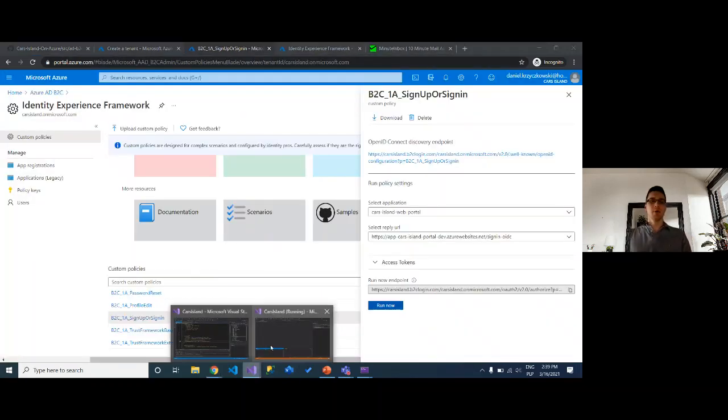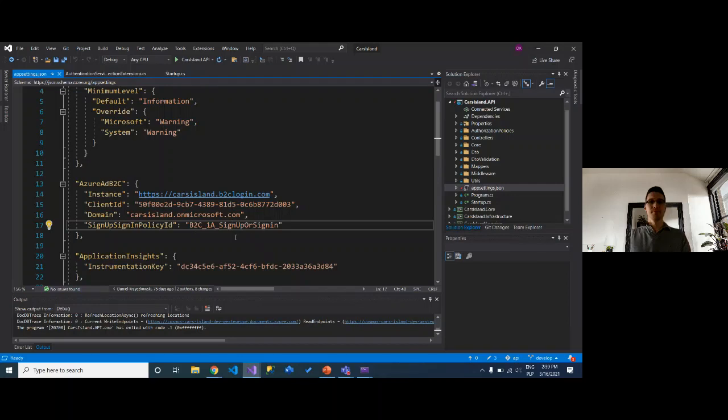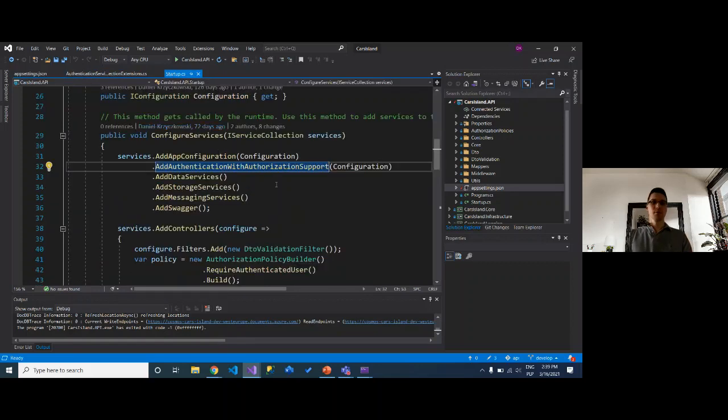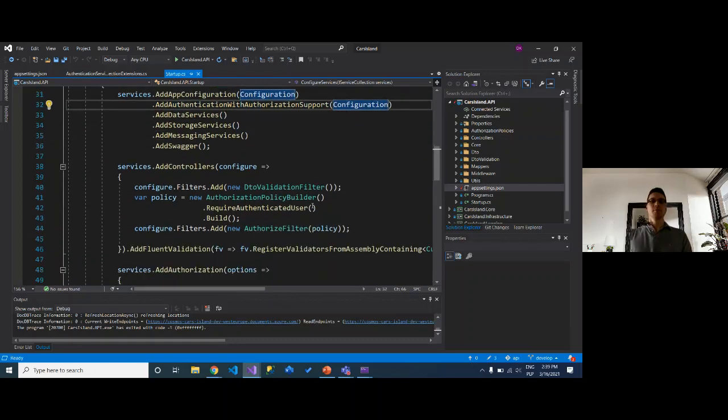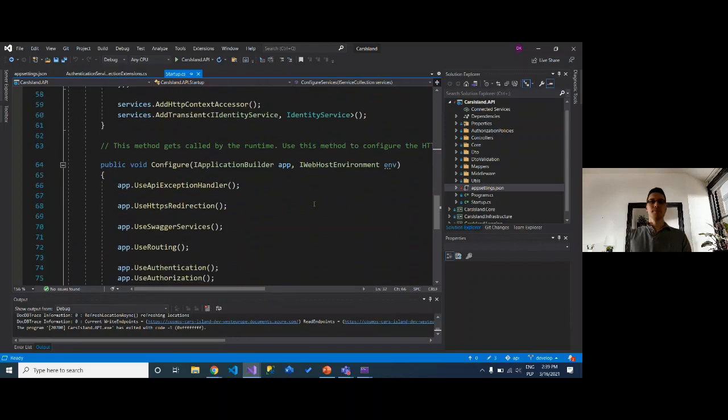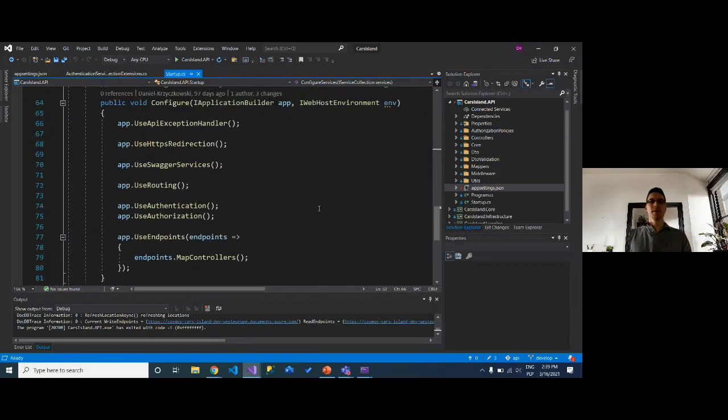Now, once I provide all those details there, I have to get back to the startup class. Of course, I have to call this method, AddAuthenticationWithAuthorizationSupport, and pass the configuration. When we scroll down, you will see that I also have those 2 lines, app.UseAuthentication and app.UseAuthorization.